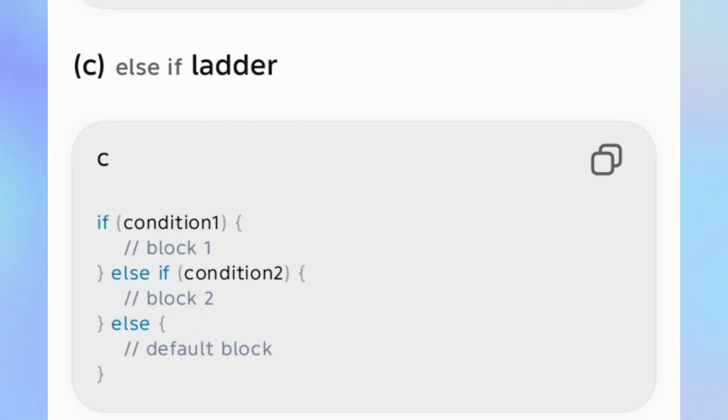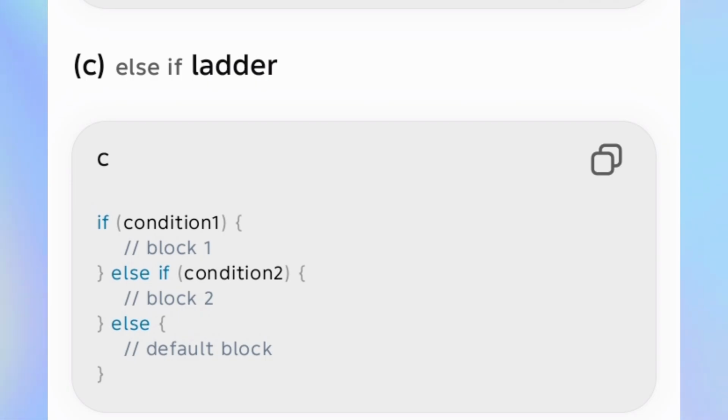If one condition is true, the block executes; otherwise you check another condition in the else part, and if that is also true, its block executes. If none of the conditions are satisfied, the else block is executed and it exits.